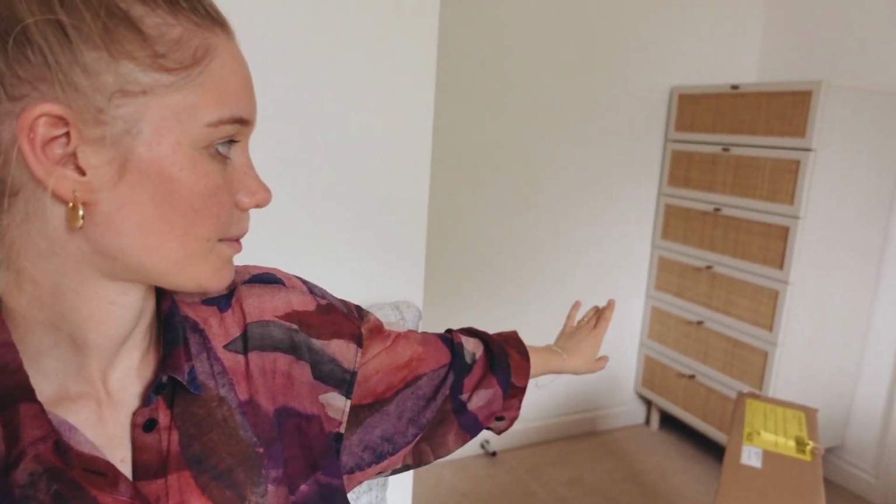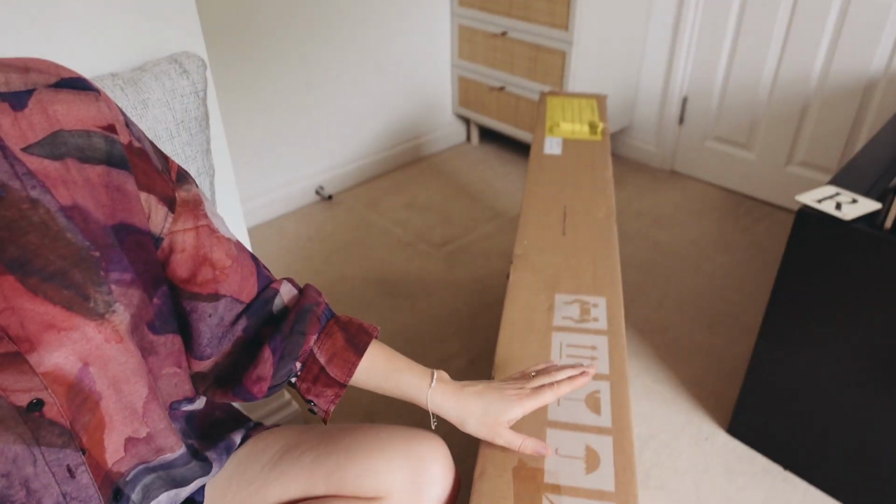In my absence, we have had a box of flat pack furniture delivered. I built this one at the weekend, which took forever, but I'm super happy with how it turned out. It's a chest of drawers, and this is a very similar piece of furniture, but it's a shoe cabinet. So I might start building that, but I also know it probably will take me about 6 hours. So maybe I won't. I'll see. Maybe I'll just read for a couple of hours. I think Tom's finishing work at 4 today, so I can probably get my desk back then.